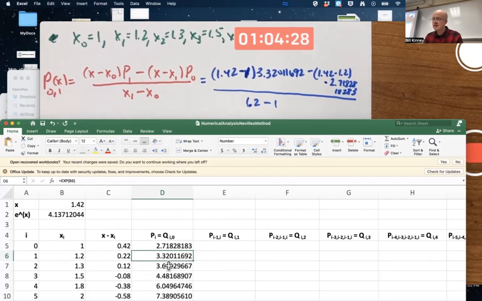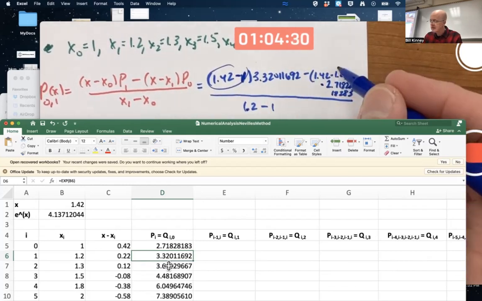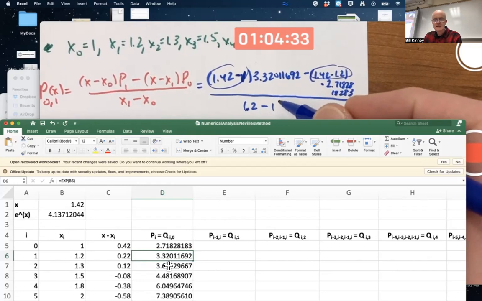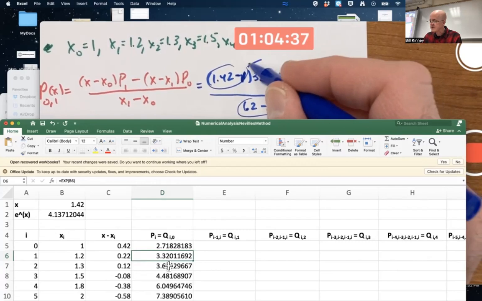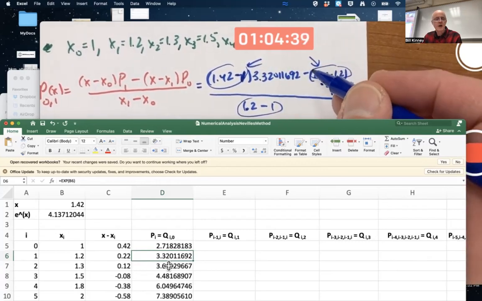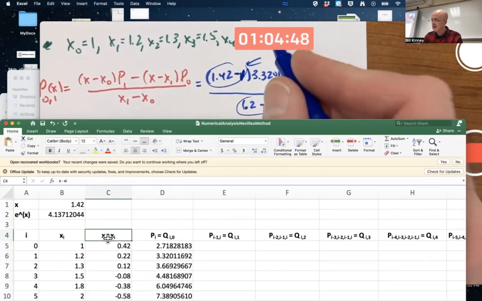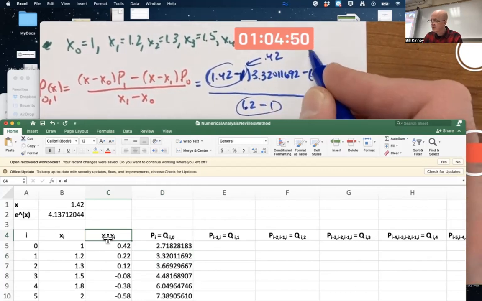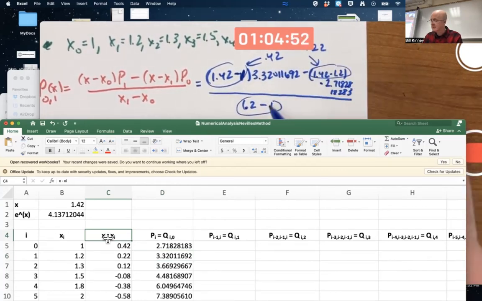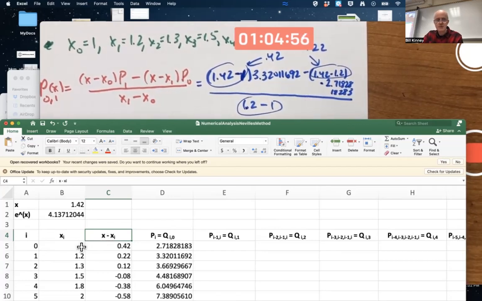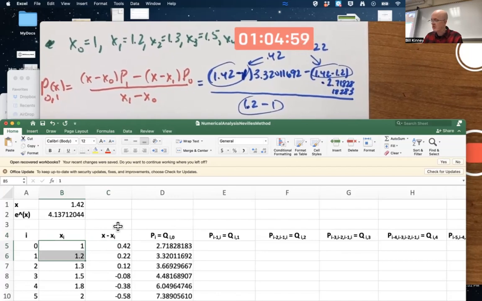The values of the differences here, here, and here. Well, no, these two differences, excuse me, are in the table. They're in this column. That's the 0.42, and this is the 0.22. This one down here is not technically in the table. It is the difference between these two numbers. It's 0.2.